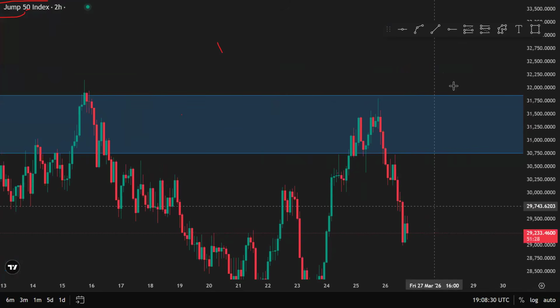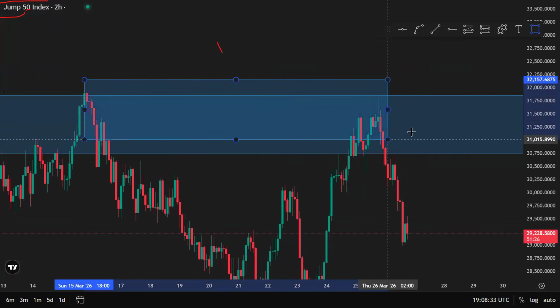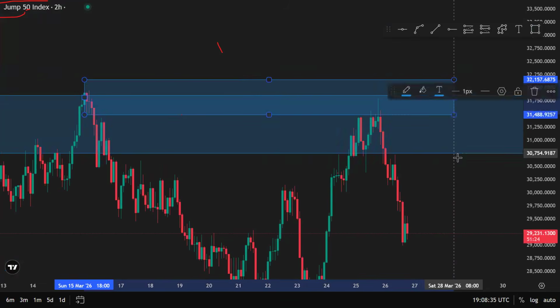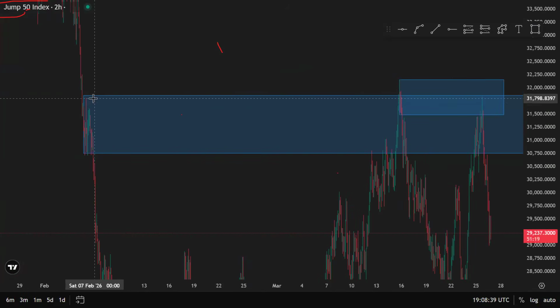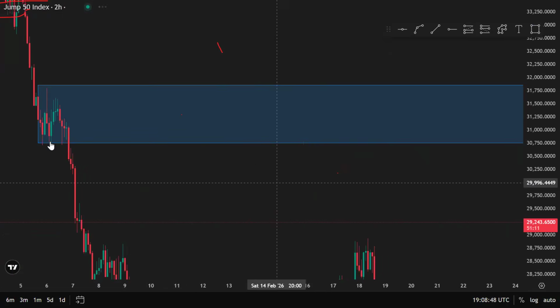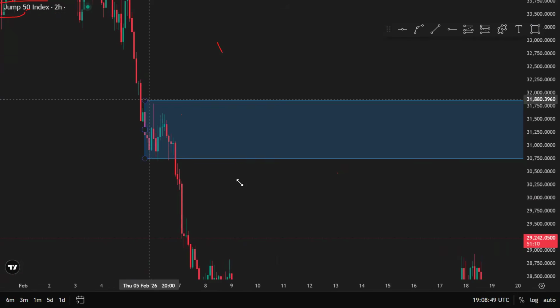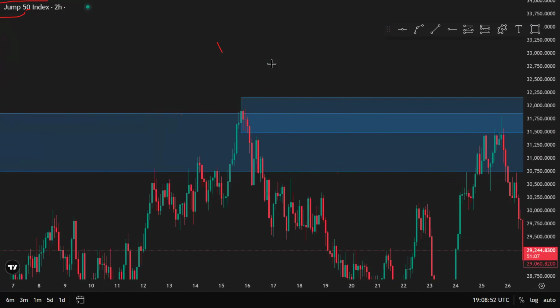All right, now there's a supply zone right here also. And mind you, this is a strong supply zone. Why is it a strong supply zone? Because this is a supply zone that cleared liquidity. Can you see? When I was teaching you liquidity, if you can remember, I said swing points are also liquidity. Well, you can see this is a strong swing point and price cleared liquidity.